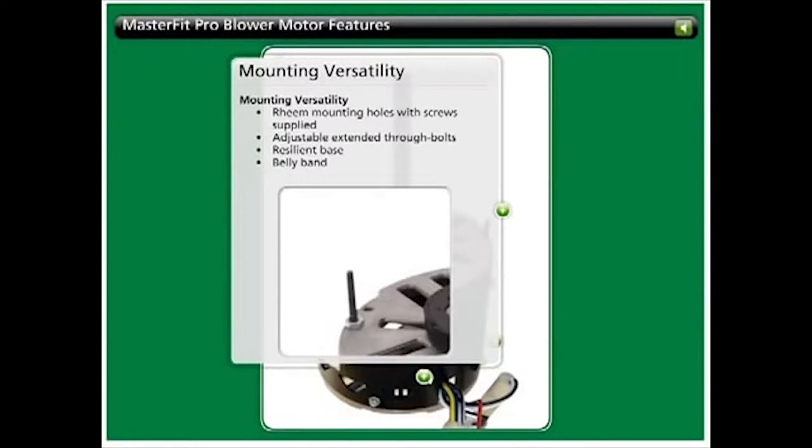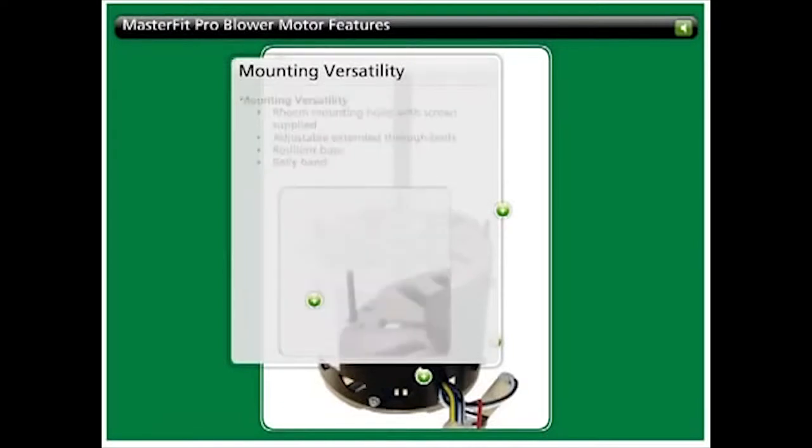With MasterFit Pro, the contractor has the mounting versatility to accommodate the 4-bracket ream mounting configuration, screws included, extended thru-bolt mounting, resilient base mounting, and belly band mounting.